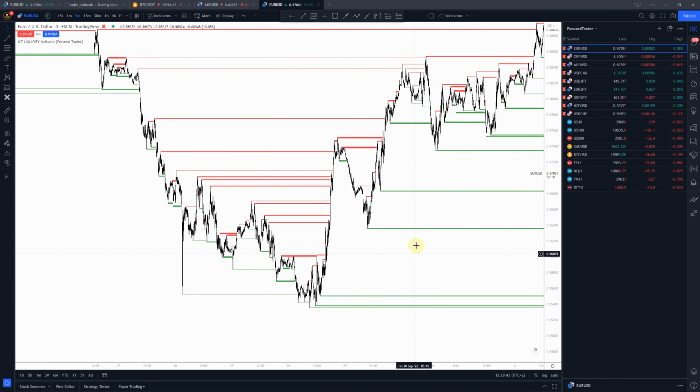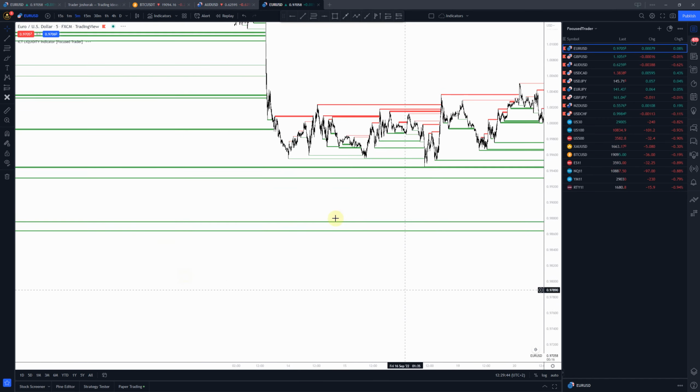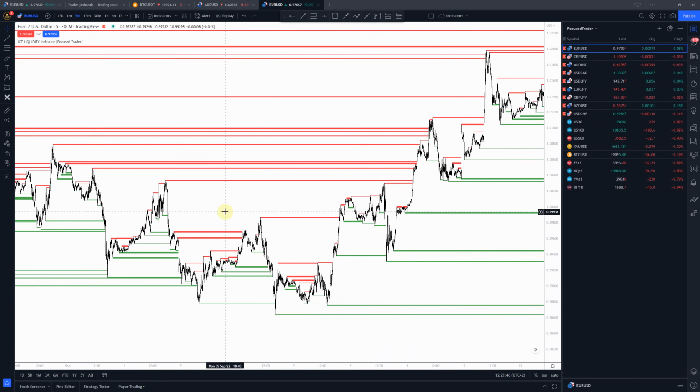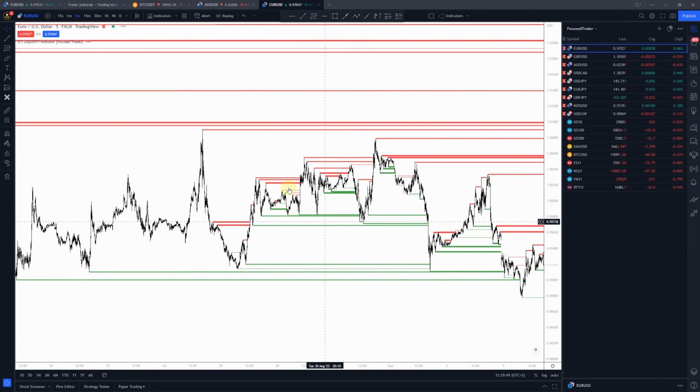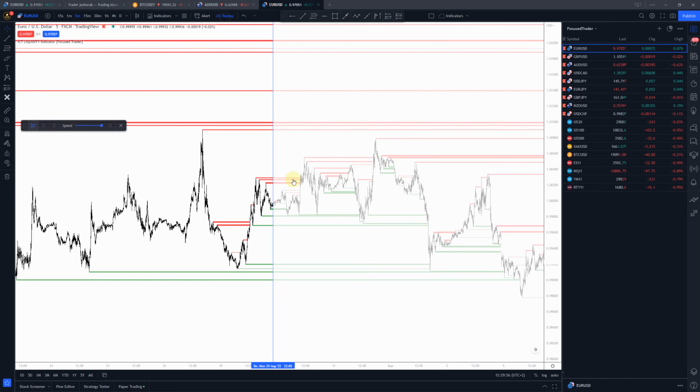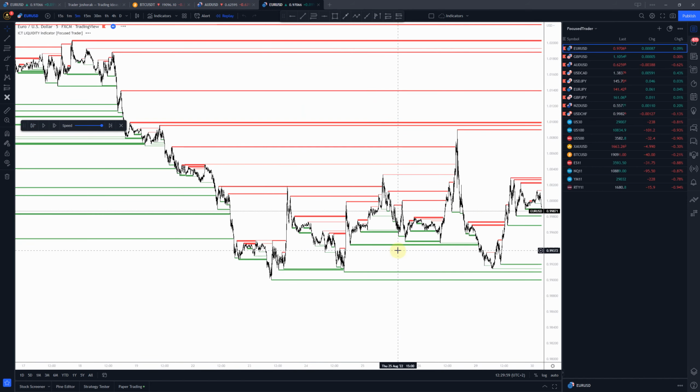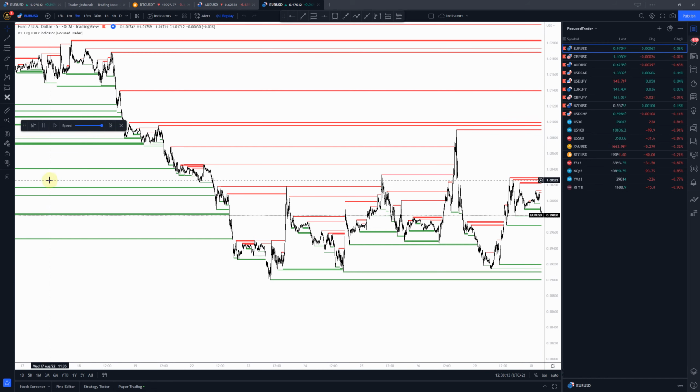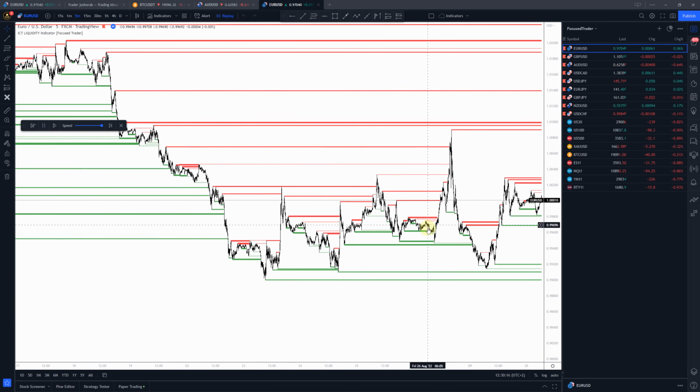And let me just show you something that I found very interesting, and it is working with the replay mode and how the liquidity looks like when you are in replay mode, and how it draws on the chart. So I will turn on the replay function here, wait for the indicator to calculate, and you can see. And already when you see something like this, you see that there are lots of liquidity lines here, a lot of liquidity lines here, a lot of them here, and also there are some here. So let me just play and let's see what's happening.